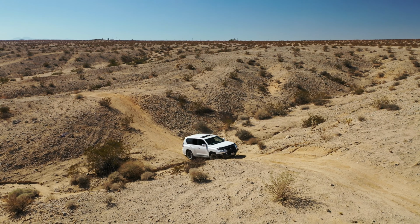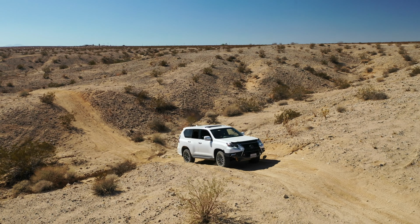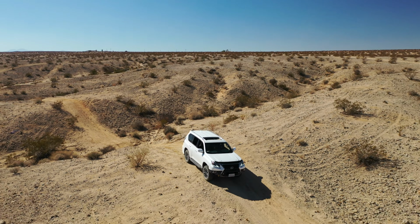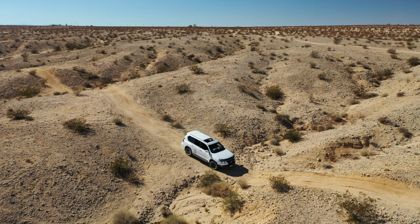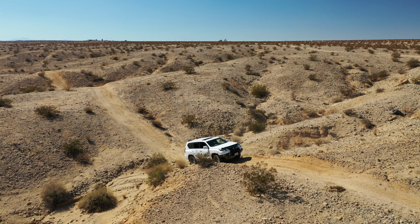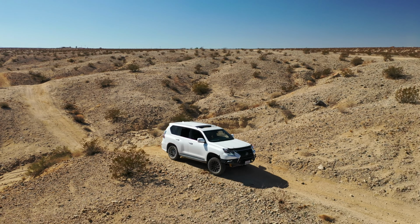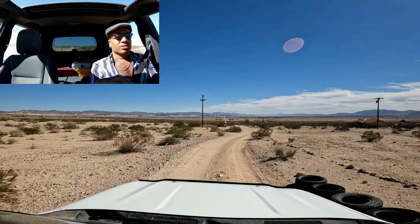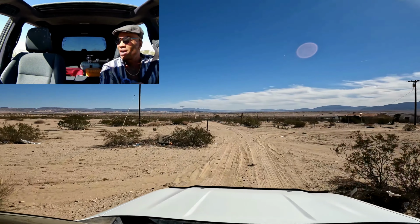If you're familiar with it, then you can get away with the 60-40 split just fine. That's why they made full-time all-wheel drive for those who live both on and off-road, or people that are just too lazy to switch over into four-wheel drive when they go off-roading for mild or familiar off-roading. So bottom line, if you're familiar with where you're going off-road, you can leave it in street condition, that's fine. Just like the person with different length legs, you'll get around just fine.